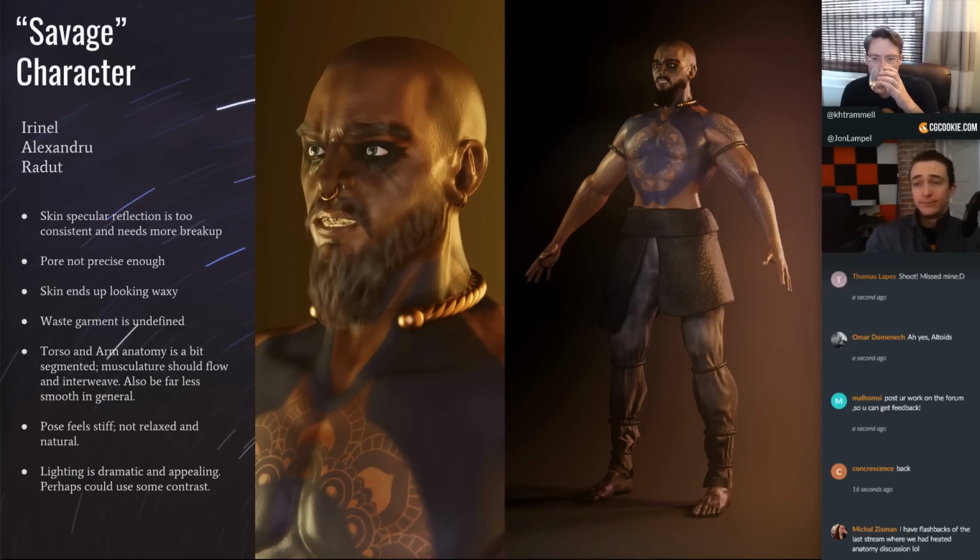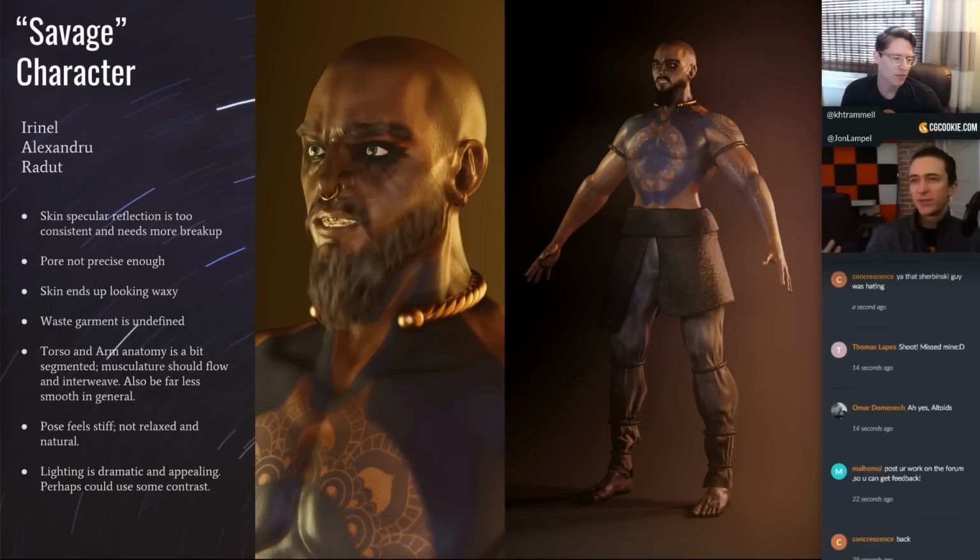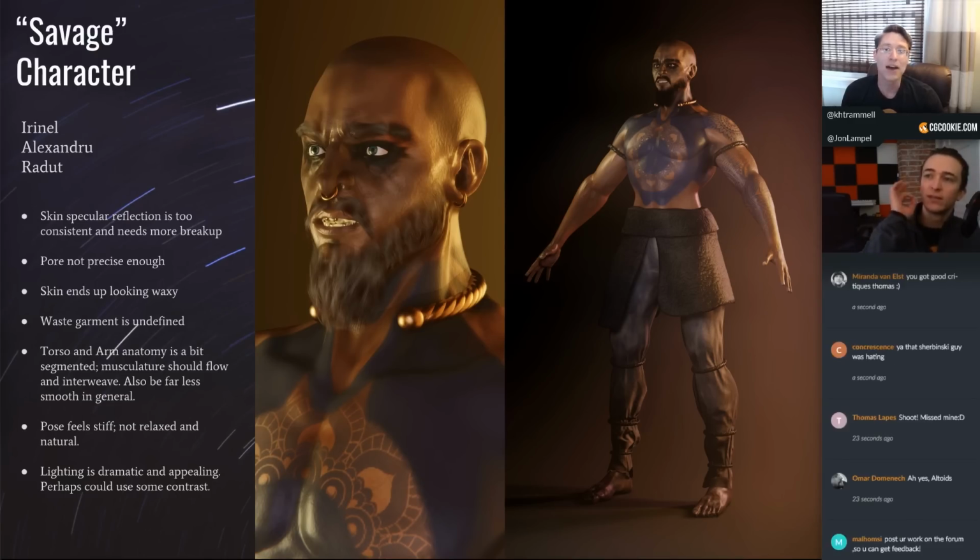No, and I'm not a character guy, so I learned a few things here, especially about the different areas having different amounts of specular. I never really thought about that, but that makes total sense. Especially since you can see on his cheekbone, that looks perfect. Yeah, agreed. But then next to it on the ear, that doesn't look right at all. Right. But it's the same amount of specular, so okay.